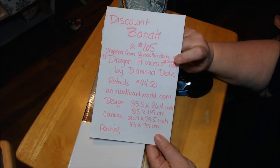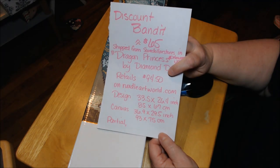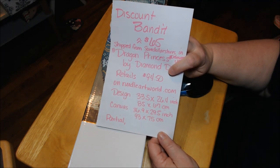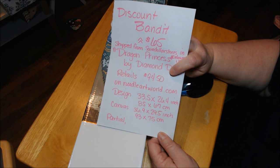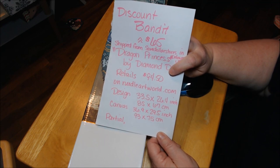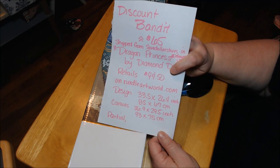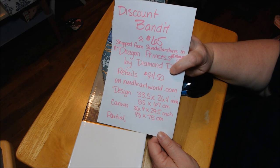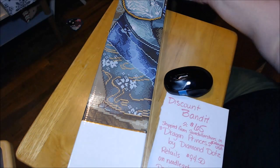This is the Dragon Princess by Diamond Dotz. It retails for $94.50 on NeedleArtWorld.com. The design is 33.5 by 26.4 inches, or 85 by 67 centimeters. The canvas is 36.9 by 29.5 inches, or 93 by 75 centimeters. It is a partial coverage.